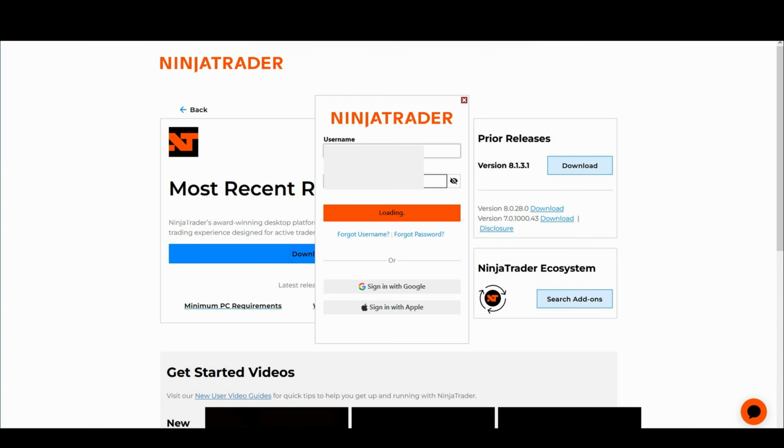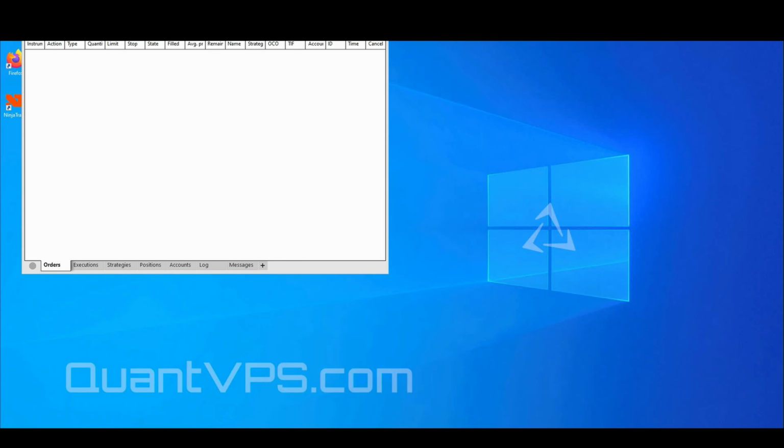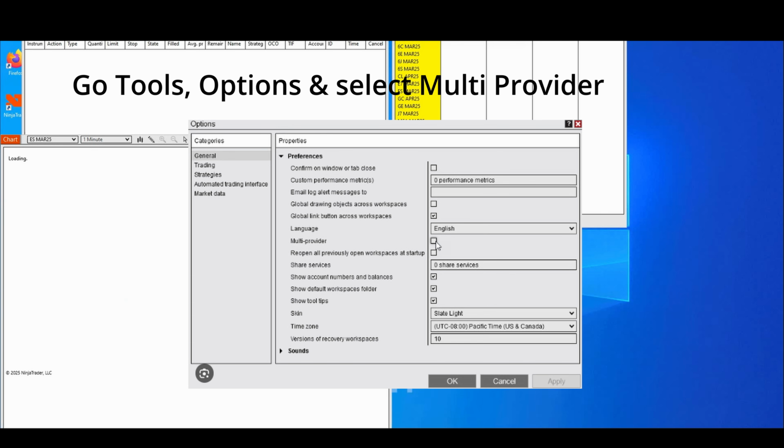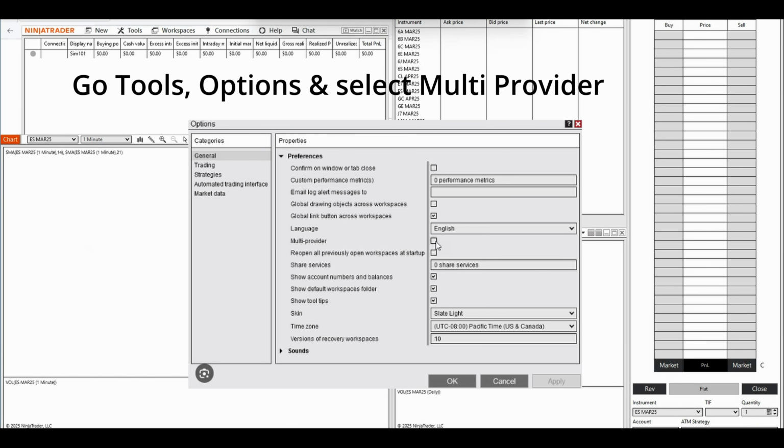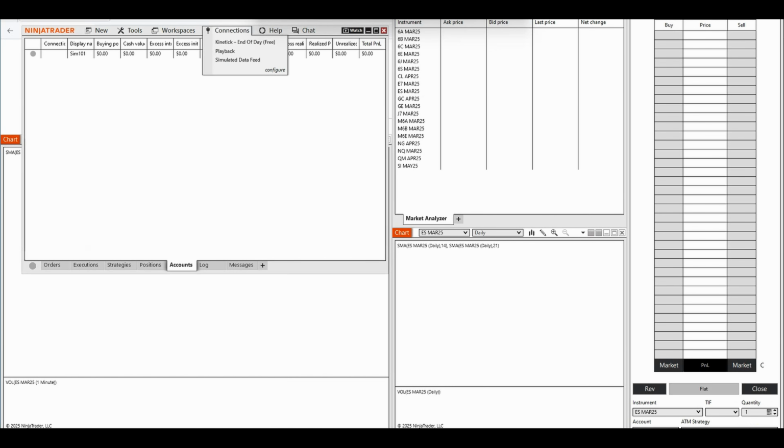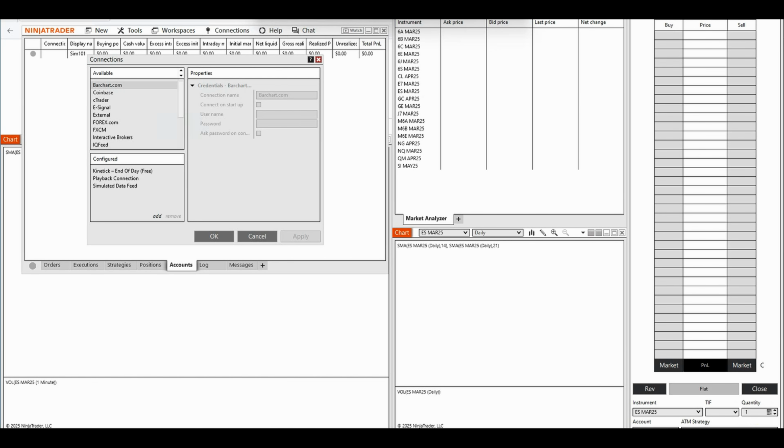This is the login that you've chosen when you log in to access NinjaTrader, not the Apex Trader Funding logins. We can see we now have access to NinjaTrader. It's opening up a series of charts and windows, and if I go into connections, I can configure and set up my Apex accounts. So we'll start off with NinjaTrader.